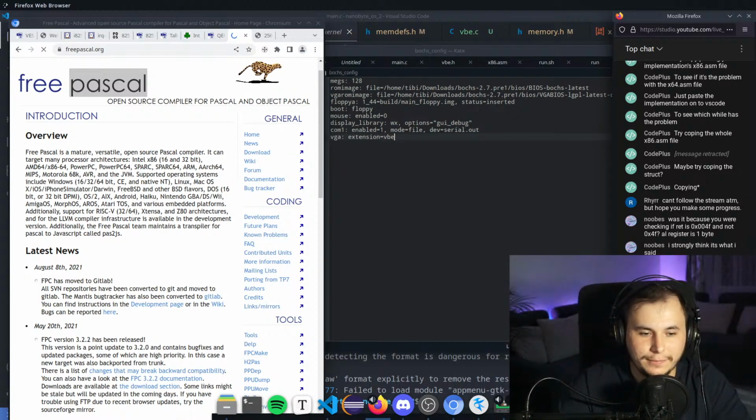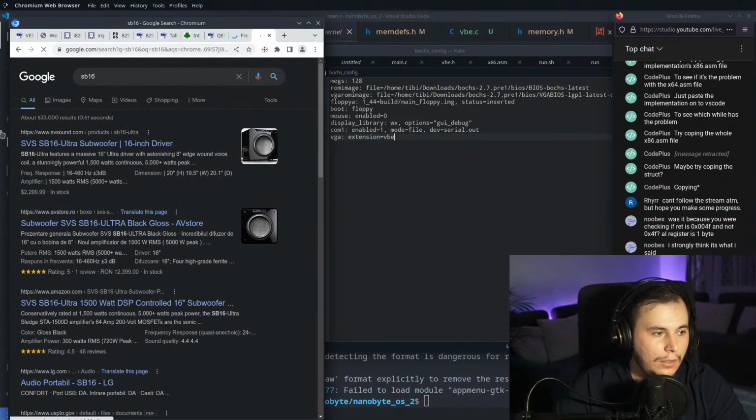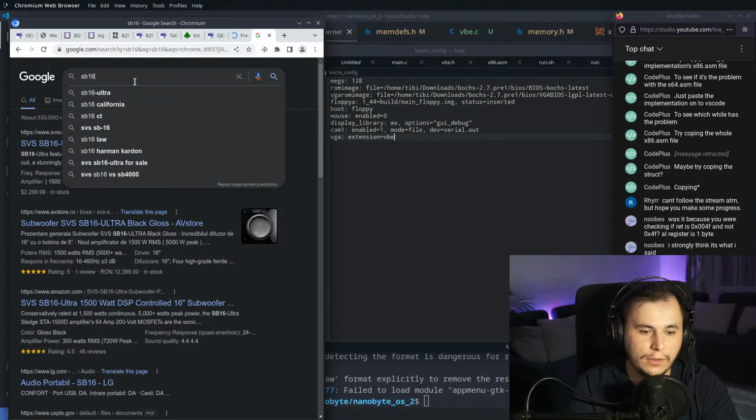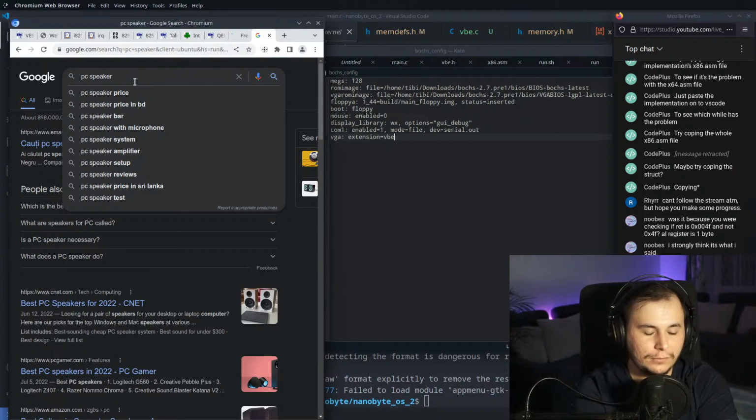Okay, two new things. How to play sound from a headphone jack with assembly only. Basically, to play sound you need an audio driver. One of the simplest ones is obviously the Sound Blaster 16. It's one of the simplest to use and most universally supported by a lot of hardware. You can also use the PC speaker, that's the easiest one. But yeah, it's very limited.